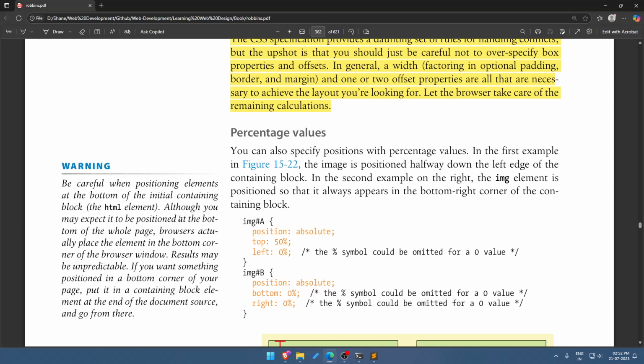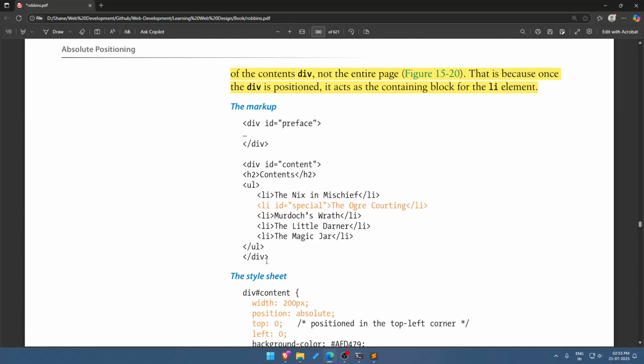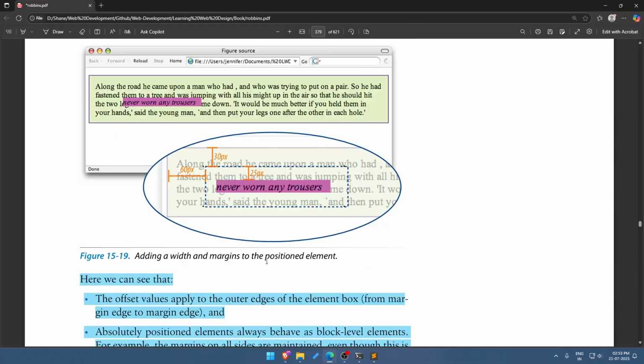Although you may expect it to be positioned at the bottom of the whole page, browsers actually place the element in the bottom corner of the browser window. Results may be unpredictable. If you want something positioned in the bottom corner of a page, put it in a containing block element at the end of the document source and go from there. Okay. Have I missed anything else? I don't think so.